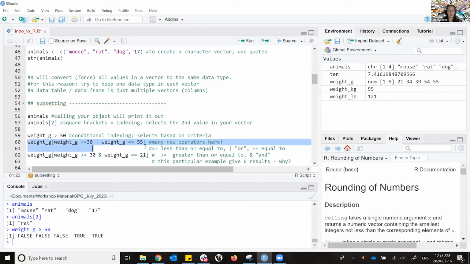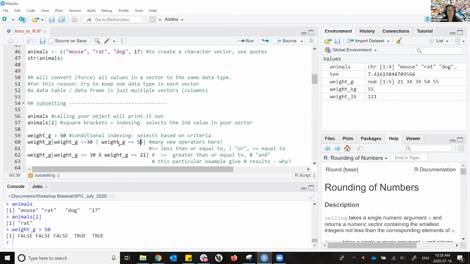So I've made a more complex example here to showcase more operators. We're taking weight grams and we're selecting, so indexing is just subsetting. We're subsetting where weight grams is less than or equal to 30, or, this is the or operator, where weight grams is equal to 55. You have to use the double equal sign because that is looking for like a question, like where this is equal to 55.